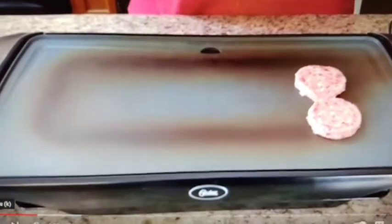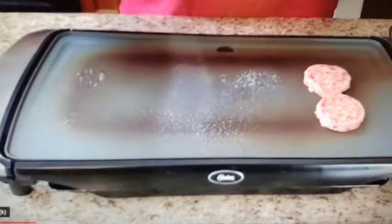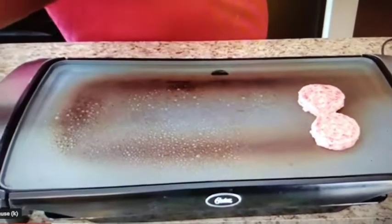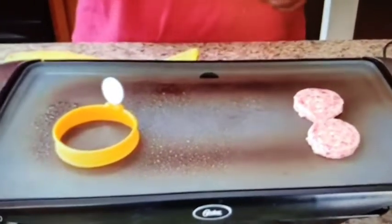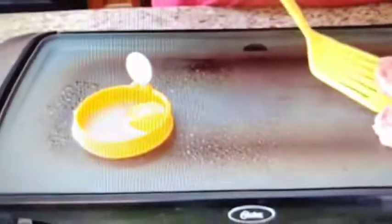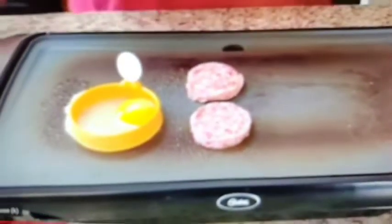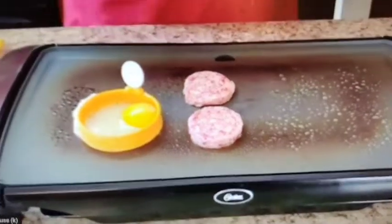Girl, I forgot to put the oil on here. You made me mess up. And I'm gonna put one egg in here. And I sprayed my little ring thing. Girl, you ain't mess up. You trying to make my stuff stick. How y'all doing out there?